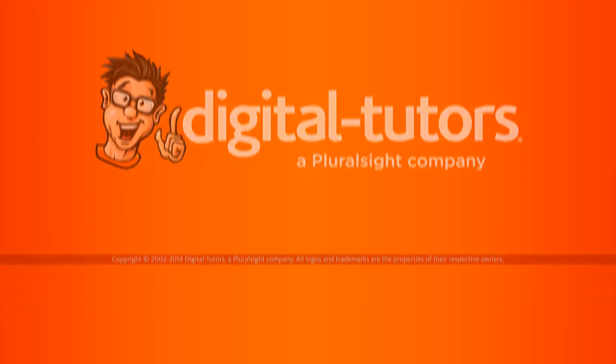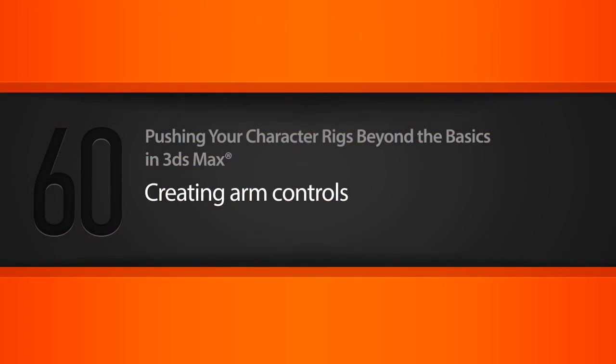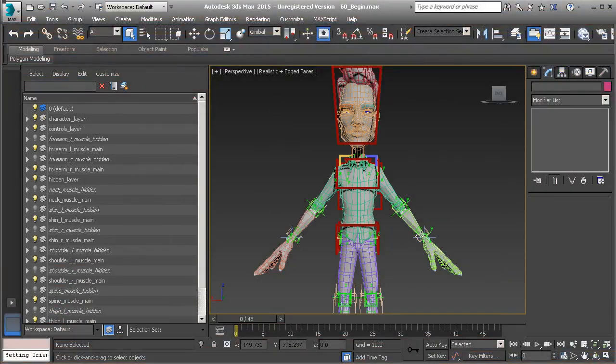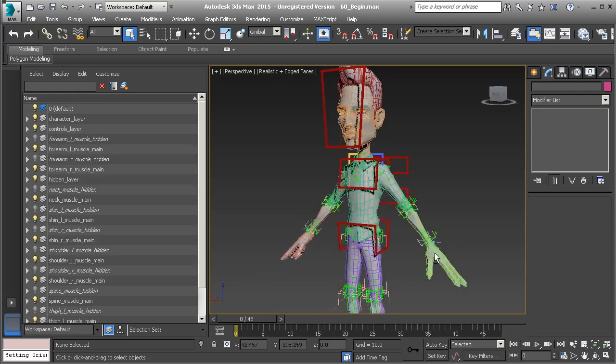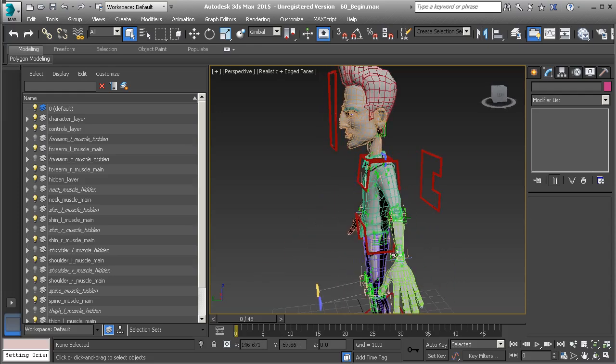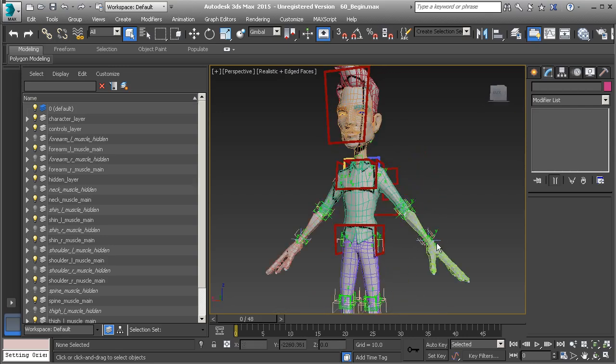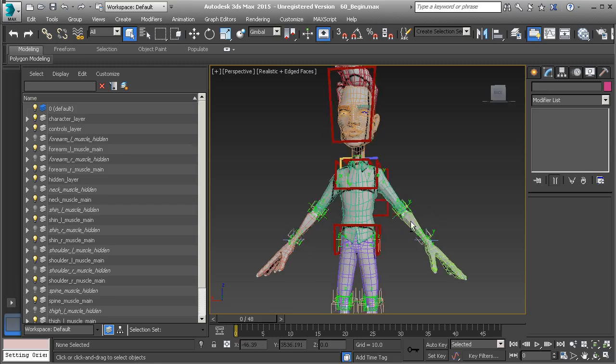In this lesson, we will set up arm controls. Now, though the arms are at an angle, we shouldn't reorient our controls to follow that same angle because that's going to be really annoying for animation. Take, for example, a walk cycle. It'd be much more ideal to animate the walk with controls that are oriented to the world where Y is forward, and we can easily animate the forward direction of the arm. Whereas if the controls were at an angle, it'd be much more annoying to accomplish that same type of arm swing. So with that said, we'll go ahead and get started.